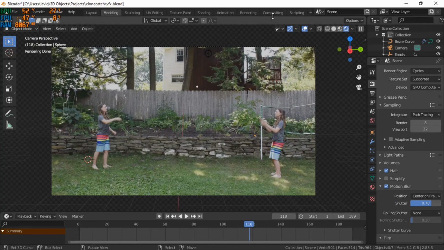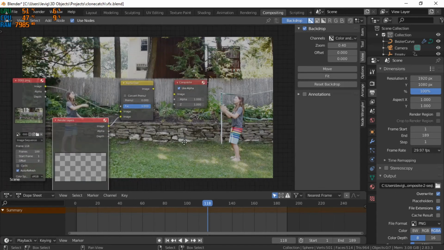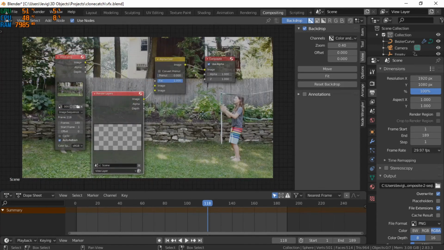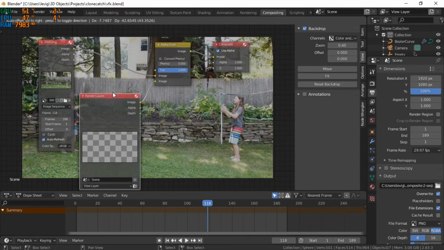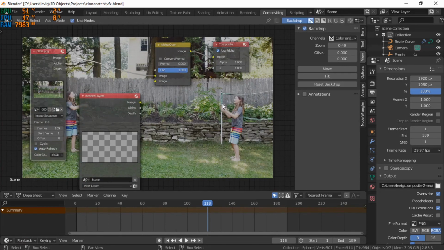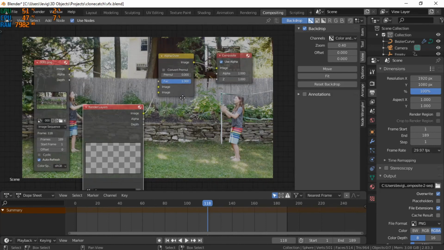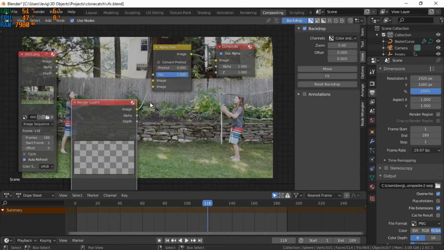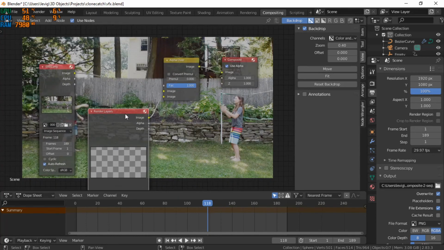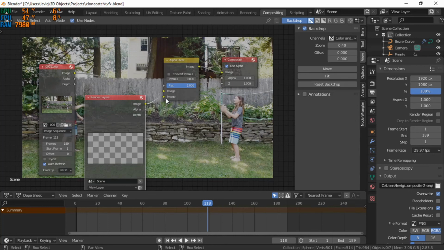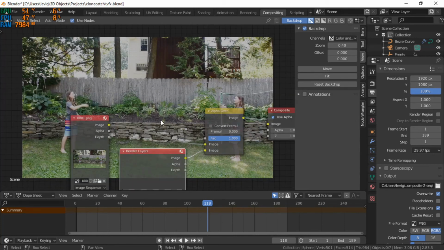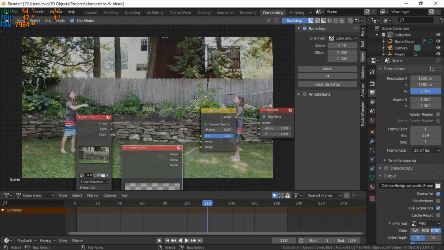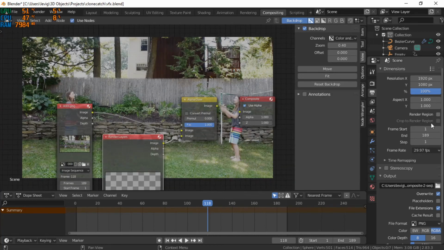I'm just trying to think of if we need anything else. One thing we could do is render the render layers and the image sequence separately, so we could do adjustments later. But we don't really need to do that now. With this shot, the ball is just white, so I don't think we would need to. So actually, I think right now we can just completely render this out.